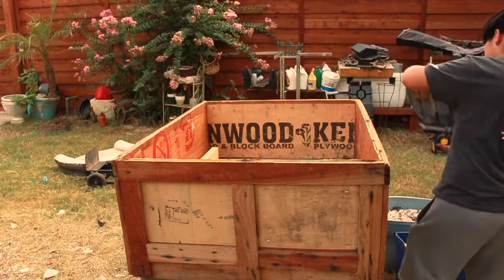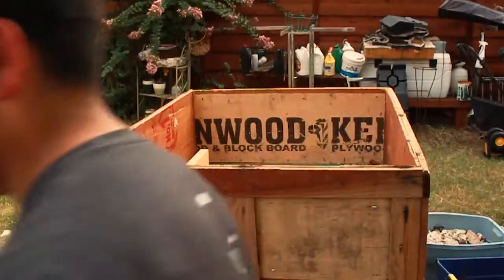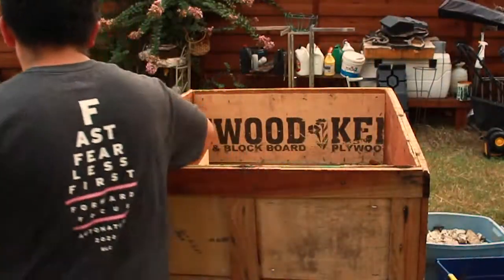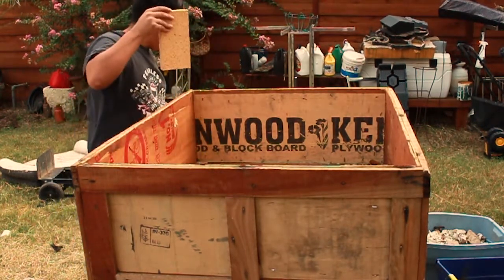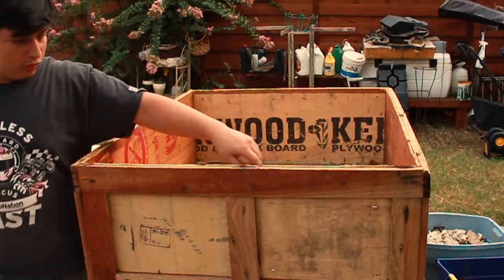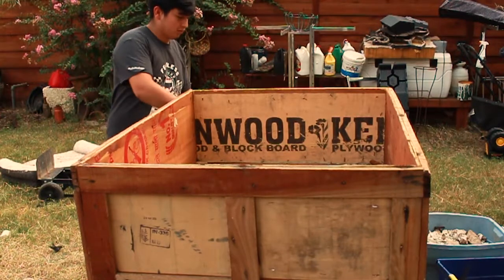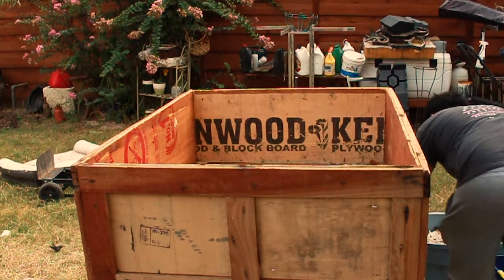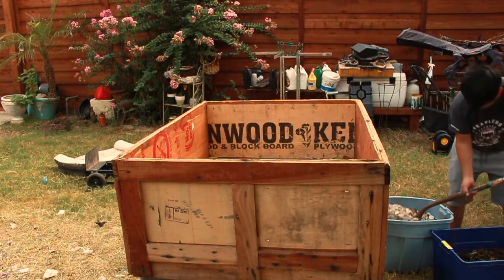Right here is a wooden crate that I got off Facebook Marketplace for $15. You can see me holding a welding mask — that's really to protect your lungs from any fumes or vapors from metals you may be forging, because it does release fine particulates that can get into your lungs and cause havoc, even lung cancer. If you're in a well-ventilated area like outdoors you should be fine, but I'd urge you to get a welder's mask until you can get a 3M mask, which I got from Harbor Freight for about $29.